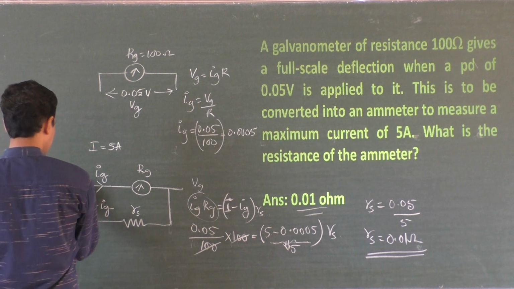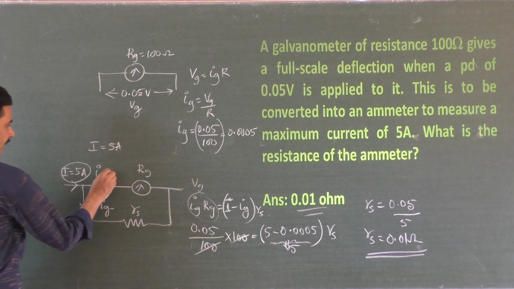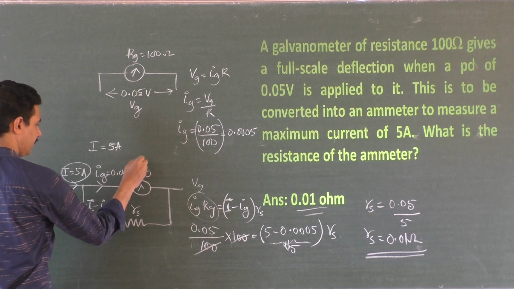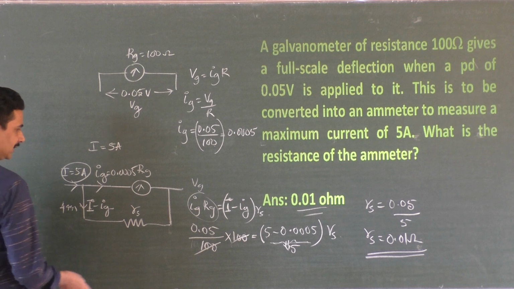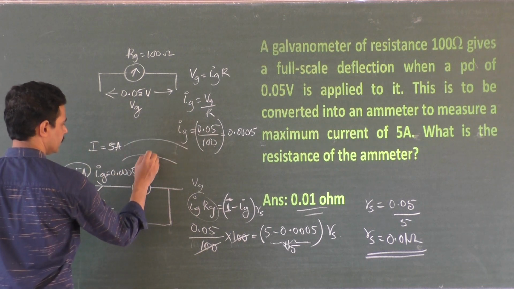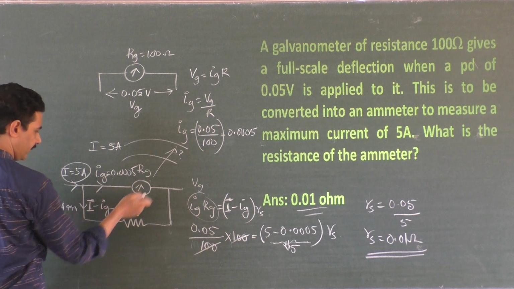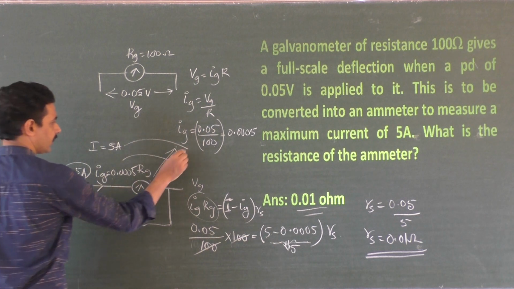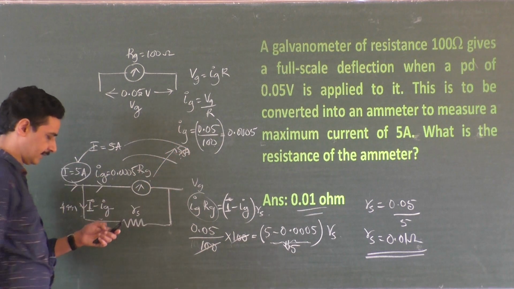So that is what I was talking about in theory. 5 ampere passes through this. Out of that, 0.0005 ampere passes through this, and 4.9999 ampere passes through this. Now the question is, when the needle shows full scale deflection like this, what do you have to write here? Whether you have to write 0.0005 or 4.995 or 5, you have to write 5 because you are reading this one, right? You have to write 5 amperes here in the scale.